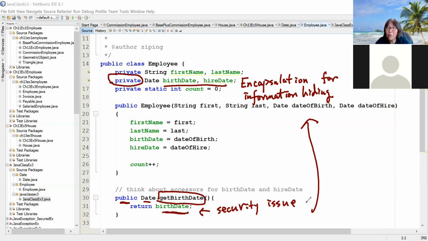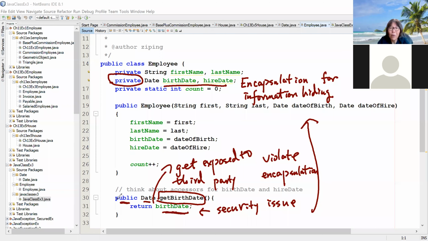So this is a shallow copy, because it returns a shallow copy. What you want to do, because I do need the birthday and hire date information, is create a copy.